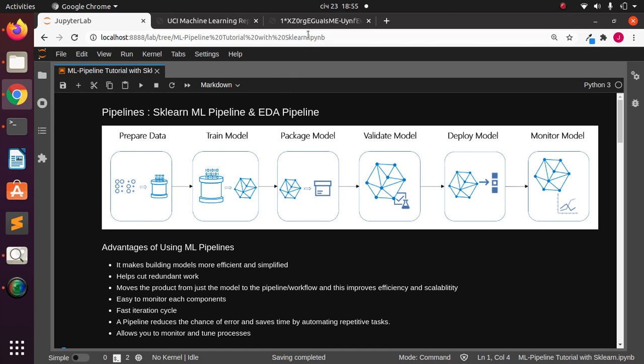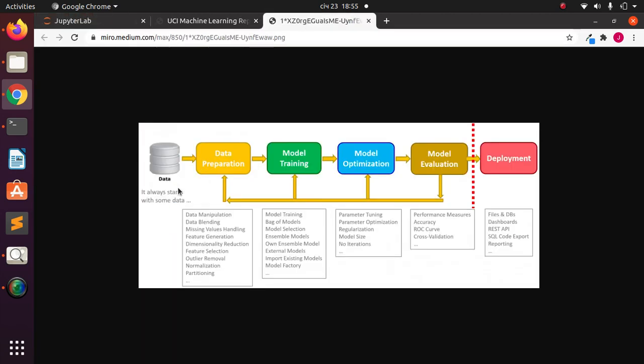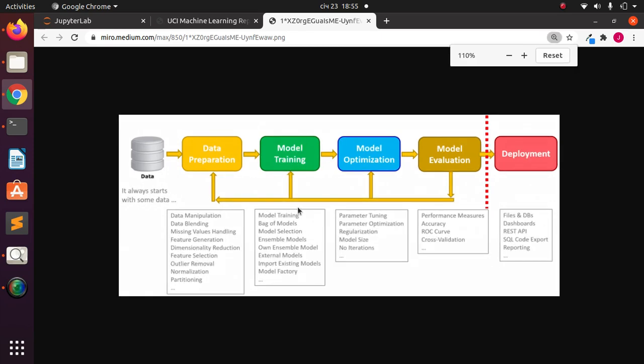So the normal data science workflow is that you have some data somewhere, right? Then you ingest the data, then you do some simple data preparation, you manipulate the data, you do data cleaning, then you build some features from it, then you do model training, as everybody knows. Then after building your model, you try and optimize the model, you evaluate your model, you interpret your model, then you deploy them, right? So that is a simple data science workflow for most activities when you're trying to productionize a model. That is a basic workflow.